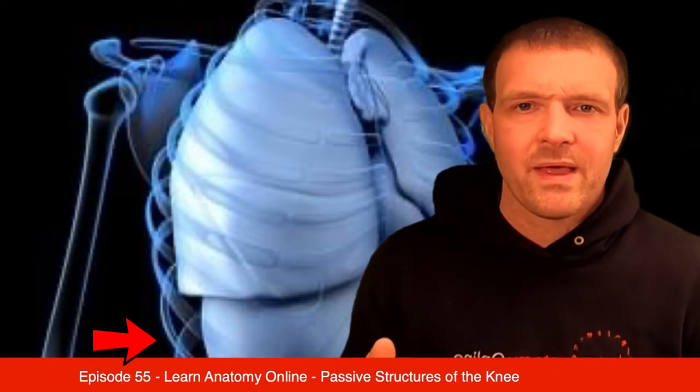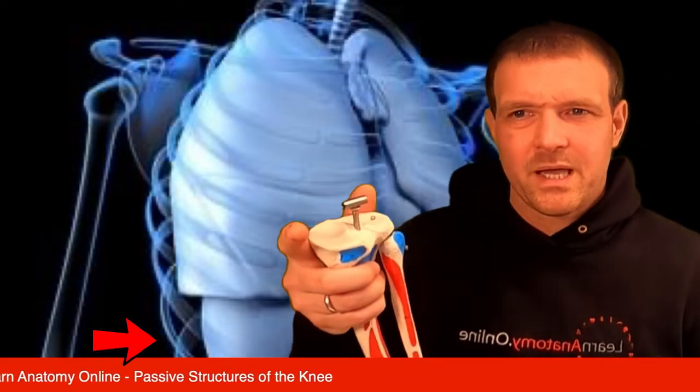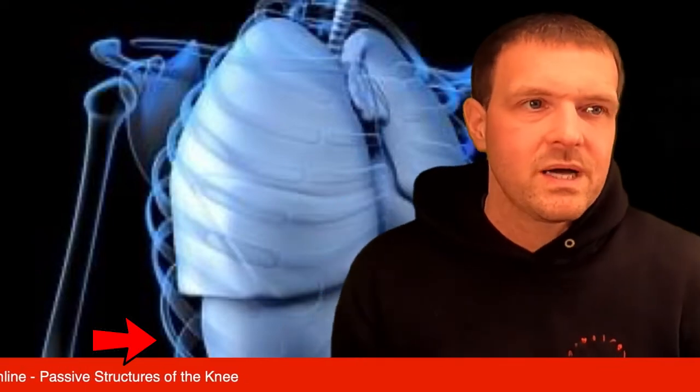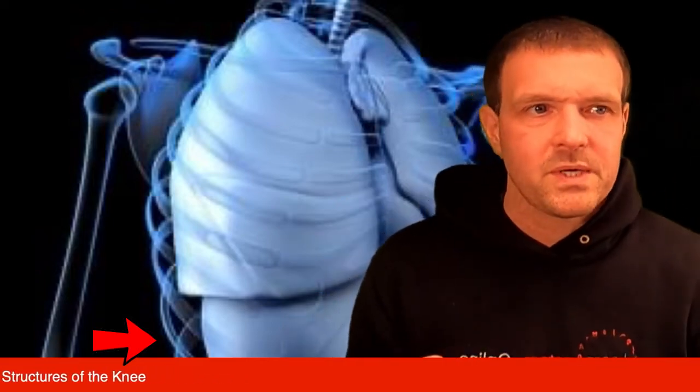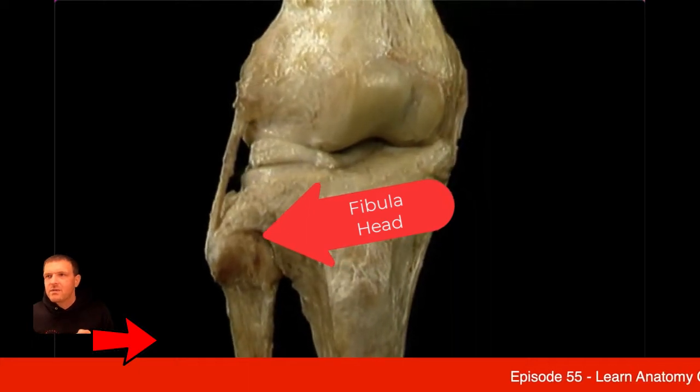I did post about that on the movement therapy page a little while ago, and there was a paper about the ACL. So I'll see if I can dig it out and put it in the group. Cool. So those are your two ligaments in the middle of the knee, ACL and PCL. Let's have a look at those.